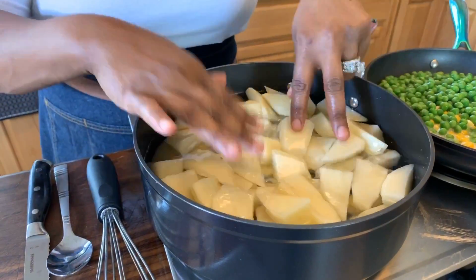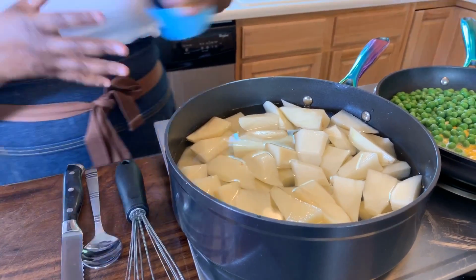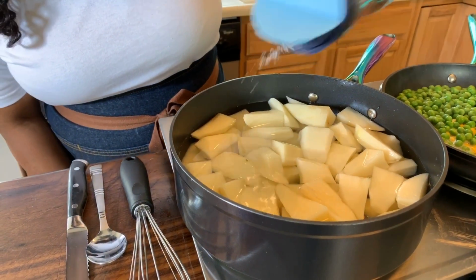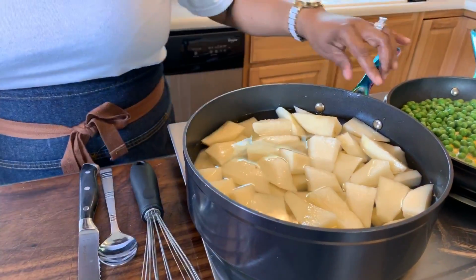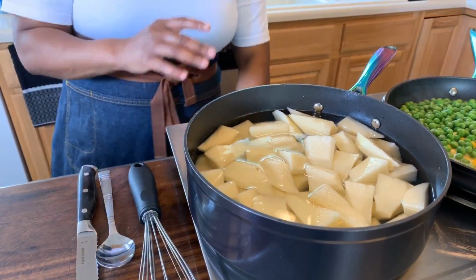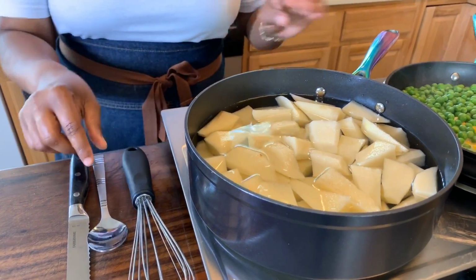So what we're going to do is we're literally going to salt our water. Anytime you're making pasta or you're making potatoes, salt the water so it can taste delicious. And you can see that the water is barely covering the potatoes. That's how I want it. We're going to cook that on a medium-high heat.